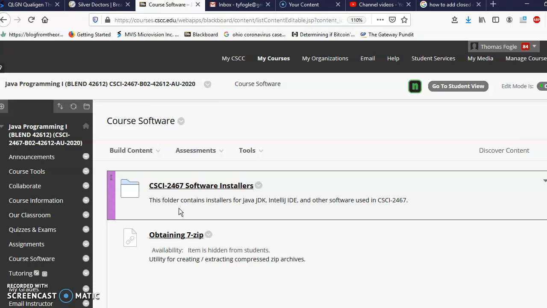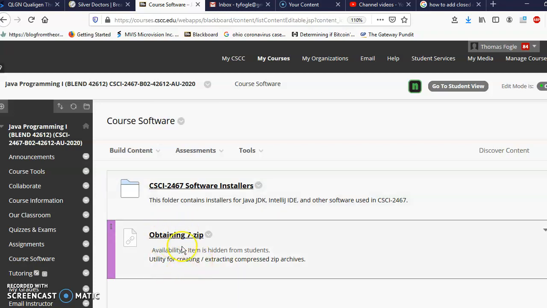Most of you already have WinZip built in to your operating systems, so you don't need to worry about downloading 7-zip. I would prefer that you use WinZip. The course creator likes 7-zip, so he added this.